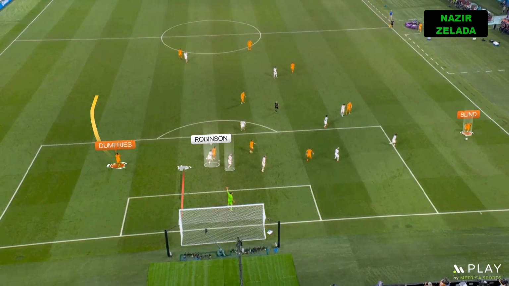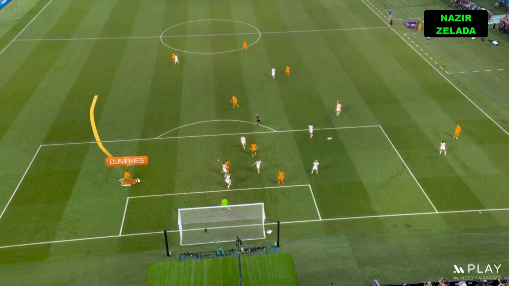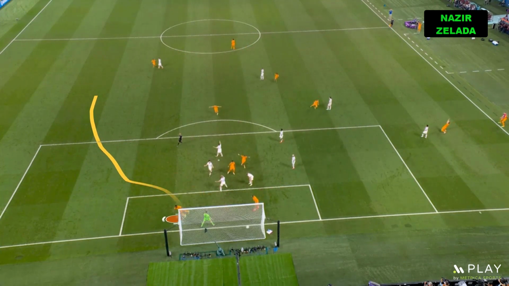second post. But why is he free? Robinson should have been at the same height as the second post. However, he didn't look back and tried to mark one striker, but there was a center-back for that.